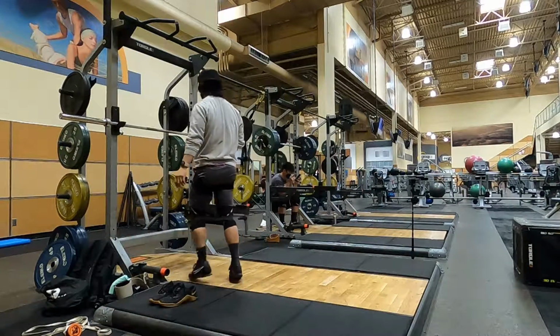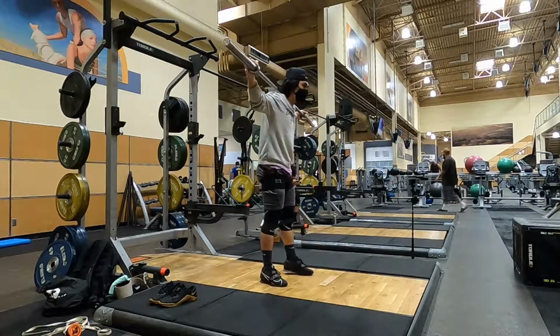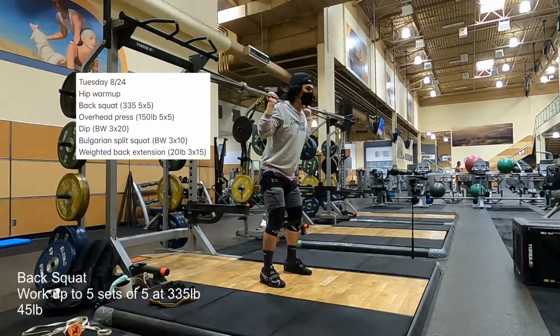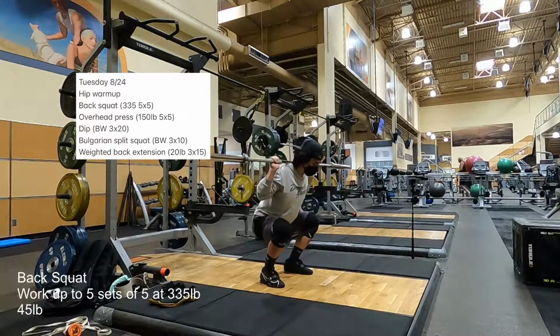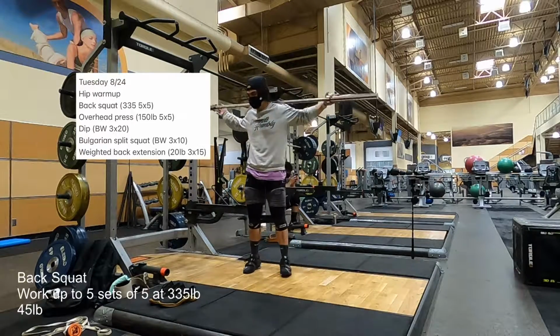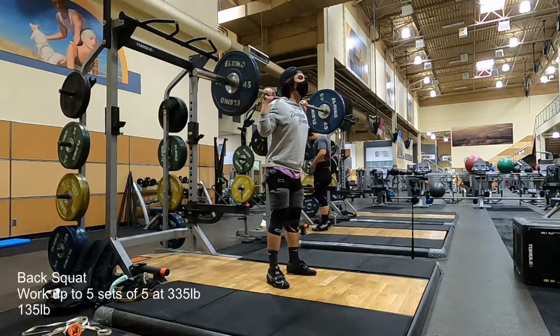I didn't feel like I was positionally correct, and I didn't feel like I was strong, and I didn't feel like I was quick or fast. Whereas normally I feel all of those things when I'm squatting, especially when I'm pushing weights. So today, pushing to 335, I did not know whether or not I would be able to do it.